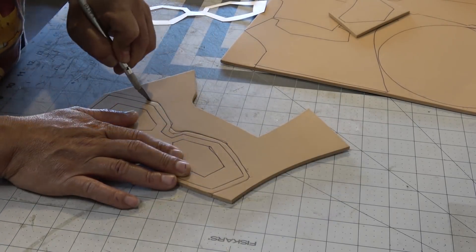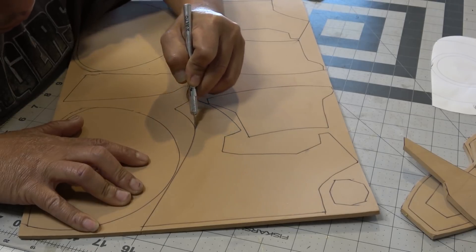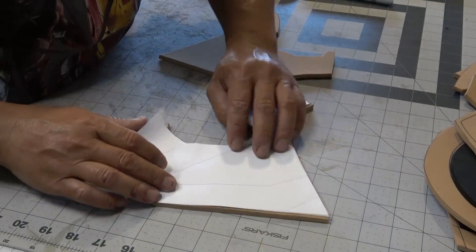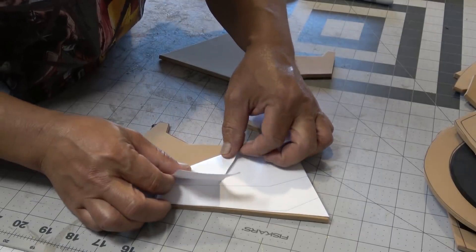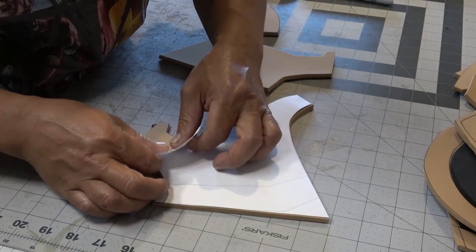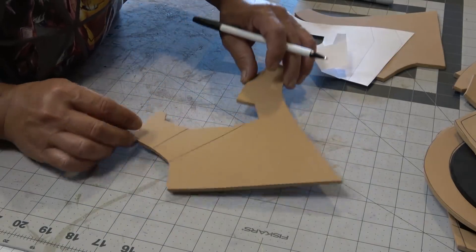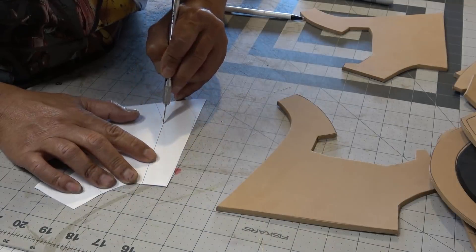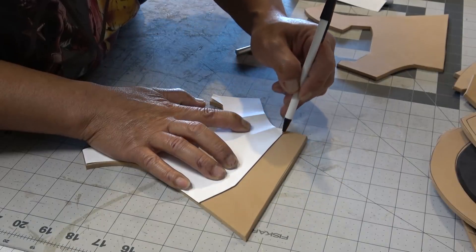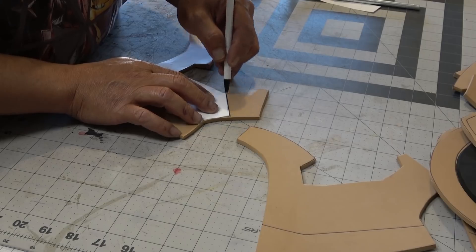This eyepiece will glue underneath the face plate, which is this piece right here. I'm going to use five millimeter craft foam for most of the build — that's what I do for most of my helmets. I'm going to transfer over the undercut, which is traced on the underside — that's why we call it the undercut. Then I'll cut out the lines for the iritanas so that when we glue them on, they're symmetrical.